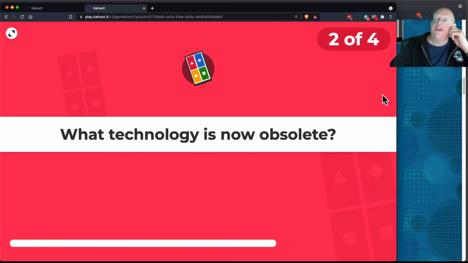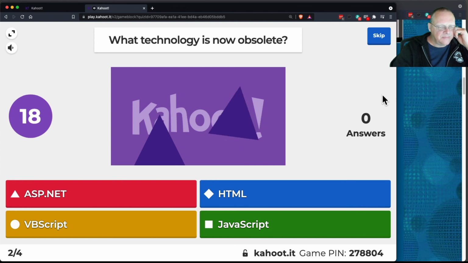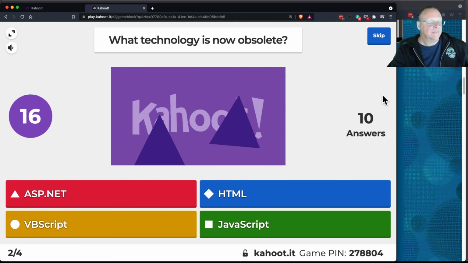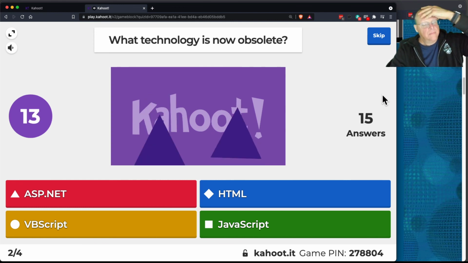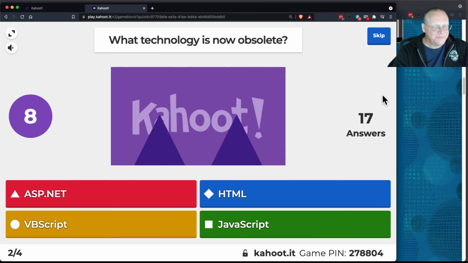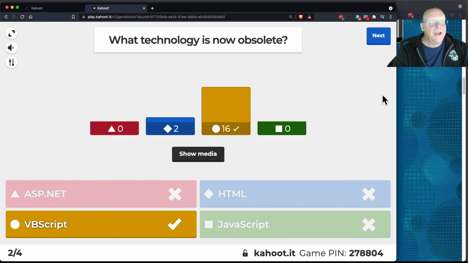All right, which one of these is obsolete? Vbscript is effectively obsolete, although I must say one of my clients hiring me to develop a course for a corporate client, they demanded a lesson in how to use Vbscript to do forensic acquisition, and I figured out how to do it.